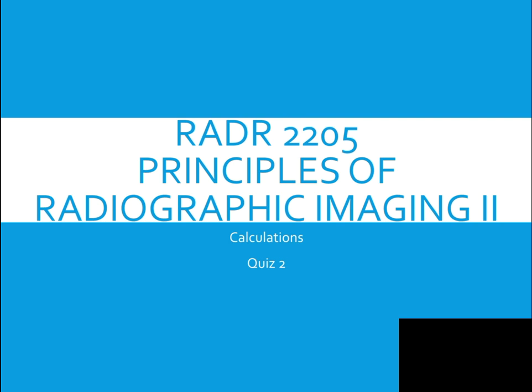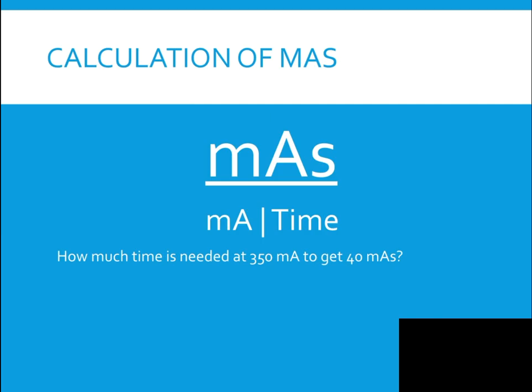But things like, anytime you see F, it's either going to be film or focus. So SID you may see referred to as FFD, which is focal film distance. Source to image distance means the same thing. So don't let that throw you. Just substitute those things. Object image distance may be OFD, which is object film distance, instead of image receptor distance. So don't let those things sideline you.